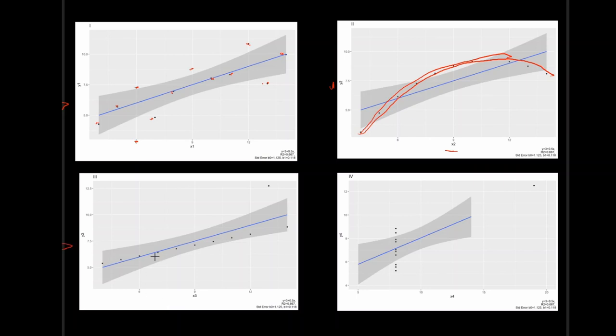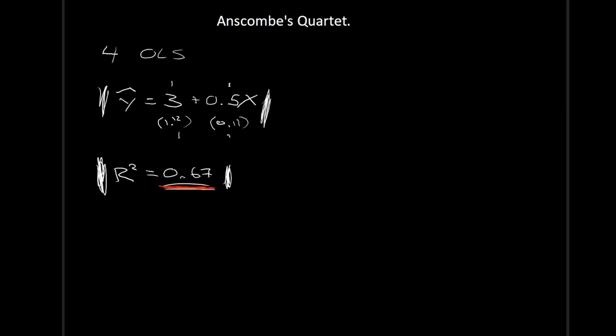In this case, yeah, this isn't bad, but it does bring into question what's going on with that data point, and whether this is really modeling things in a great way. Again, we'll have to make a judgment call. In this case, we get all of our data points more or less in a line right here, and then this one doing its own thing, which is what skews the regression line to fit the same as the rest. So really the point of taking a look at these four models is to say, we can't just rely on R squared.